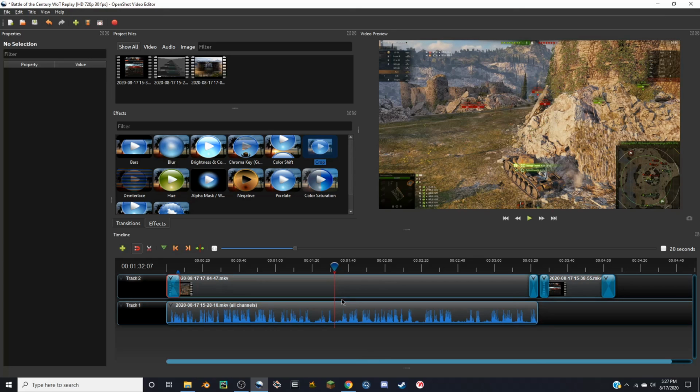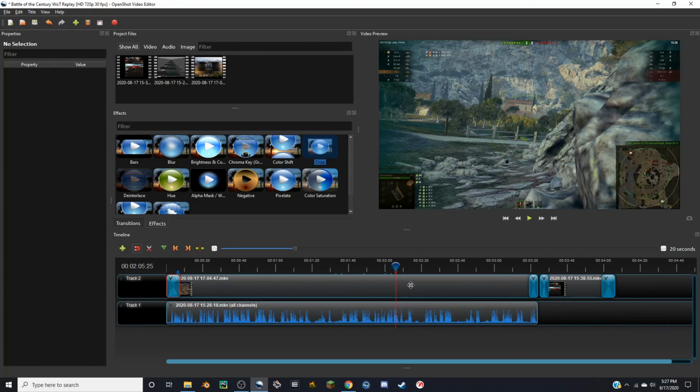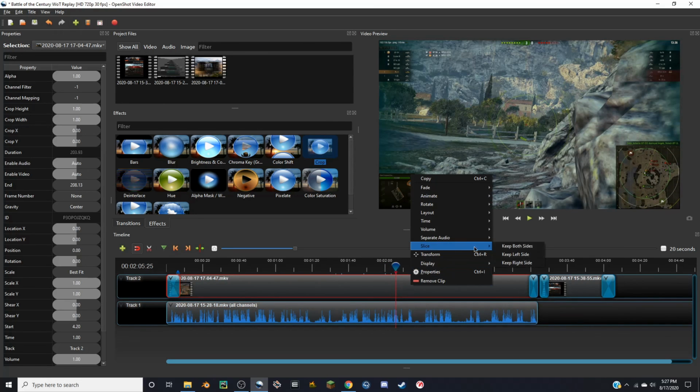But yeah. Oh, and also one other really nice thing. You don't have to use the scissors to cut. You can just place the marker wherever you want, and then right-click, slice, and you have these options. You can keep both sides, which will cut it in the middle, but keep either side.